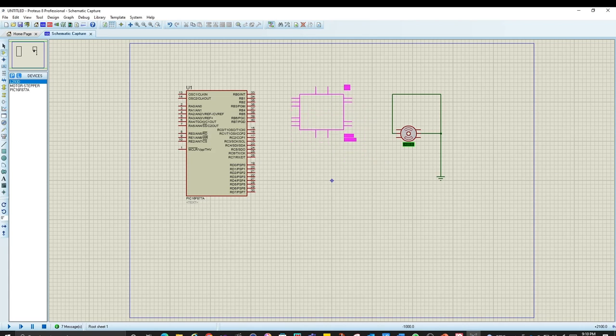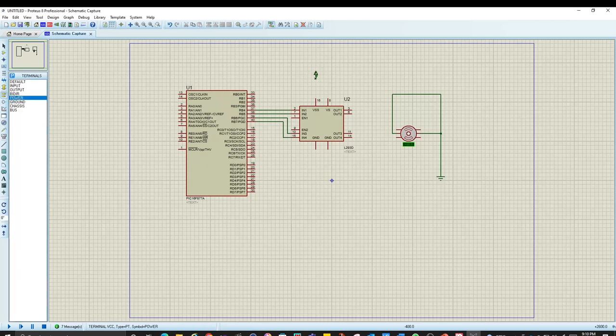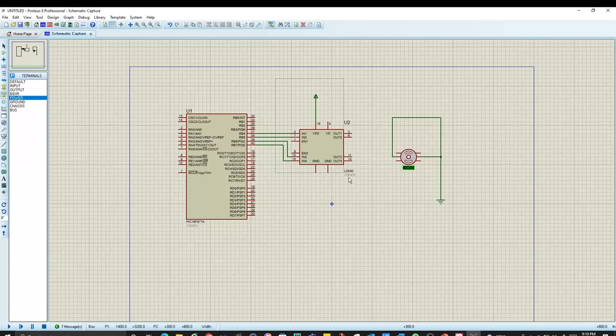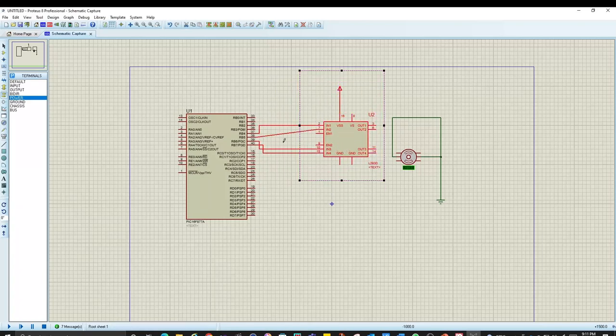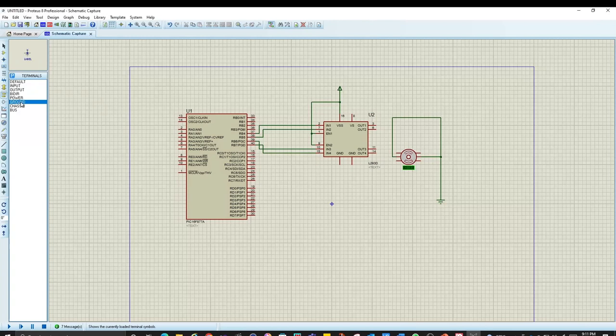So you only need to connect 4 pins here, 1, 2, 3, 4, from this pin again, the same one. Here. And the enable pin must be connected to the power supply. So you have the power, it should be here. This is connected to here. And okay, let me take this one out, make it longer. Okay, remove this one. Okay, here. Okay, then you have the ground. Here, then you have the battery that will be put over here.